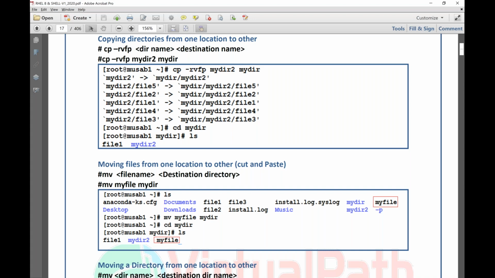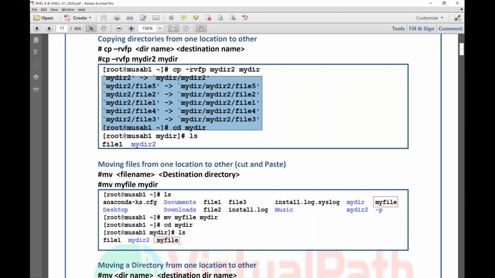The only important flag is -r. Then you have -v. V stands for verbose output. If you want to see what is getting copied, like in Windows, whenever you are copying, it would show some files flying. It would tell you which file is getting copied.